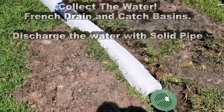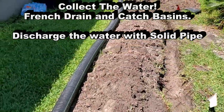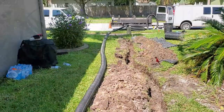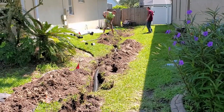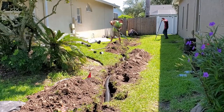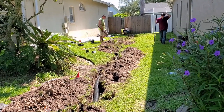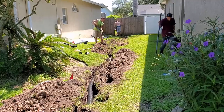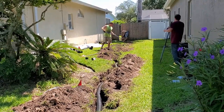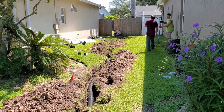We'll use some risers to bring up the catch basin. And from here, we're gonna switch over to solid pipe. So I had the guys unroll the pipe. Now I'll run solid pipe all the way out. So the hardest thing about your entire install is backfill, because it's super hot, you're tired from digging, and this sun is brutal. I would imagine here in full sun, about 110, humidity 110%, it's brutal. Take your time, cover it up, and you'll do a nice job.